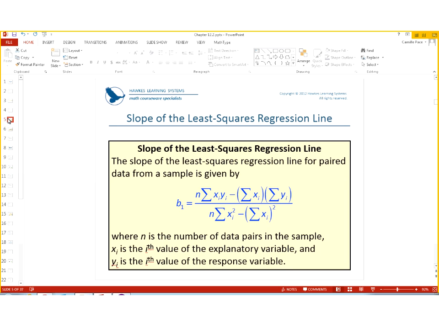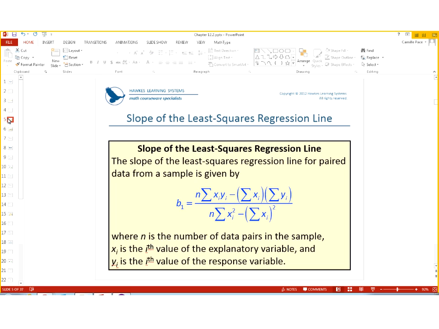This looks like no slope you've probably ever seen, because remember, when you're looking in algebra, the slope of a line is the change in y over the change in x. Well, a lot of different things are going on here. Basically what we're doing is finding the average between the line and the points, and from there we decide, okay, with all these points, this line is the best one to fit in there, to try to cross through as many points as possible and make the variation the least that it can be.